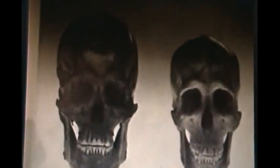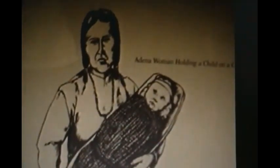This is an Adena house — a reconstruction of what an Adena house or ceremonial home may have looked like, as an exhibit in Columbus. This shows how the Adena elongated the skulls. You can see the deforming characteristics — to make the person more attractive to the spirit world.